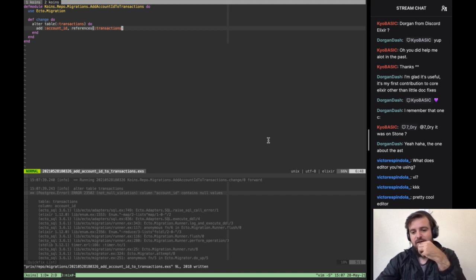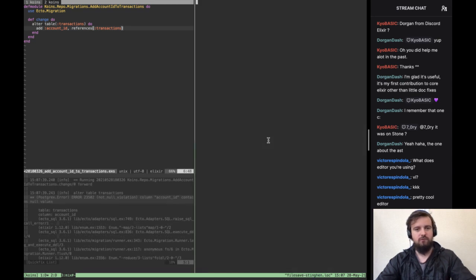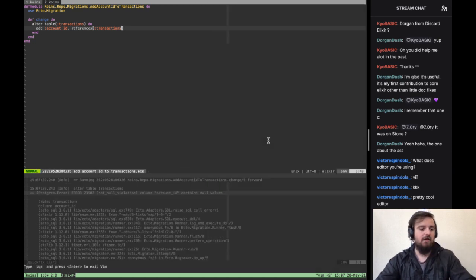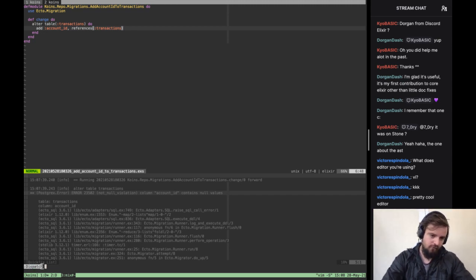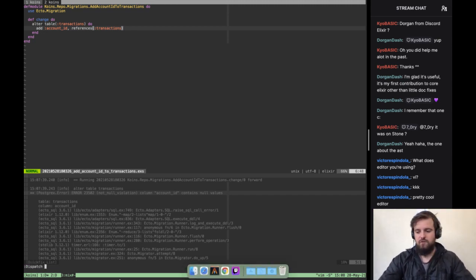yeah, I'm using tmux too here. But I also use Vim Dispatch. Not sure if you're aware of this Vim plugin here. Dispatch is pretty much the same as calling bang and calling the mix something.